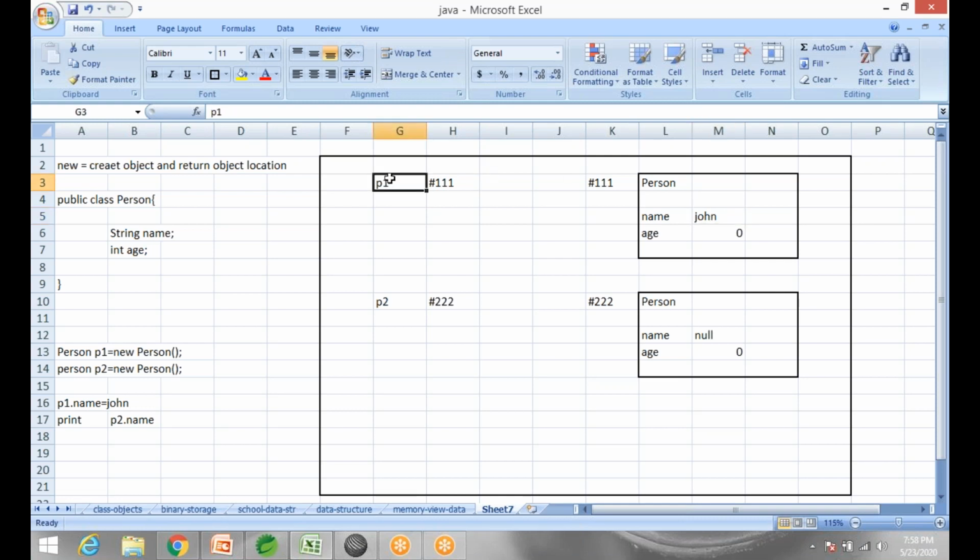P1's value is not John. P1's value is the address of the person object. Never say P1 is John. P1 has the value of the address where this object is created. This is the reference, the reference to the location where the object is created.